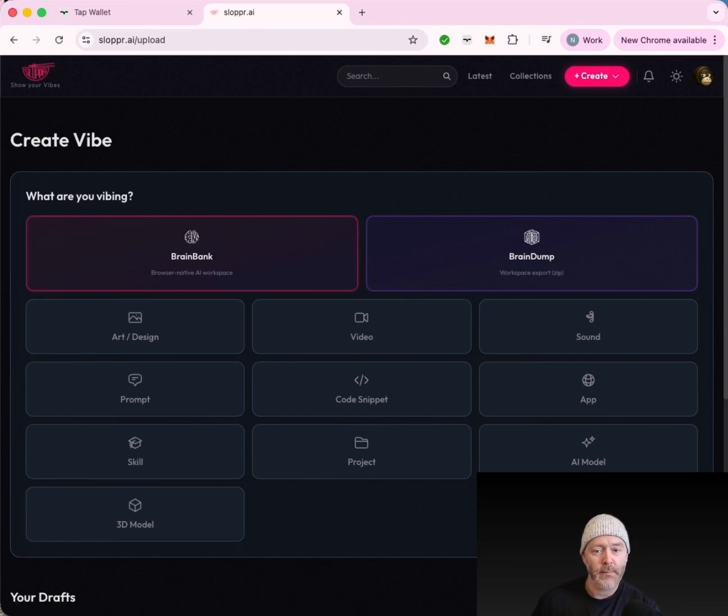We're not going to talk about brain bank and brain dumps today. These are associated with brain banks, which are LLMs as a service. Anybody can independently offer a brain bank as a service for other people for free or for a fee, basically.